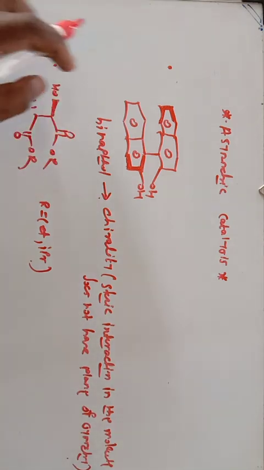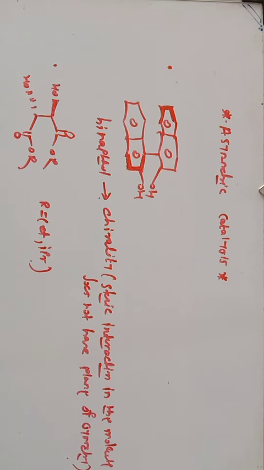So whatever the ligand, binaphthol, and this second one, the name of this ligand is not given in the reference book, so at least you should know the structure of the ligand and try to find out the name of this ligand. So this is your bidentate alkoxide. So these are your bidentate alkoxide ligands.